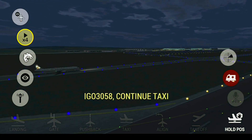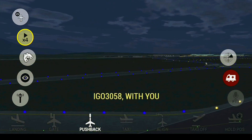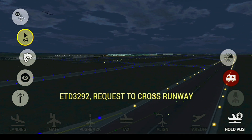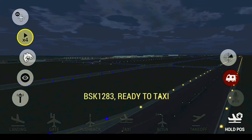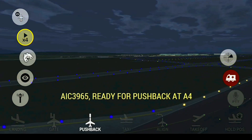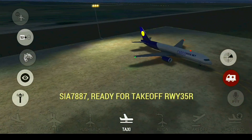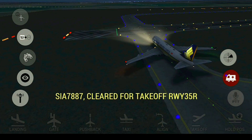I-fly 3058, request to cross runway. I-fly 3058, continue taxi. I-fly 2393, cleared for take off runway 35 Right. Capital Ground, I-fly 3058, with you. Blue Sky 1283, cleared for pushback. Capital Tower, Enterhide 3292 request to cross runway. Enterhide 3292, continue taxi. Capital Ground, Blue Sky 1283, ready to taxi. Capital Ground, Enterhide 3292, with you. Capital Clearance, good morning, Air and Air 39965 ready to push back at Alpha 4. Air and Air 39965, cleared for pushback. Capital Tower, Singapore 787, ready to take off runway 35 Right.